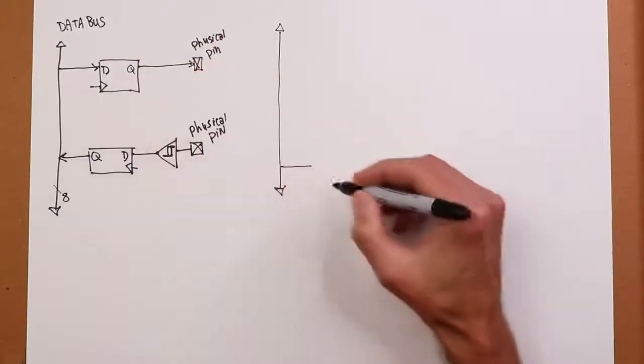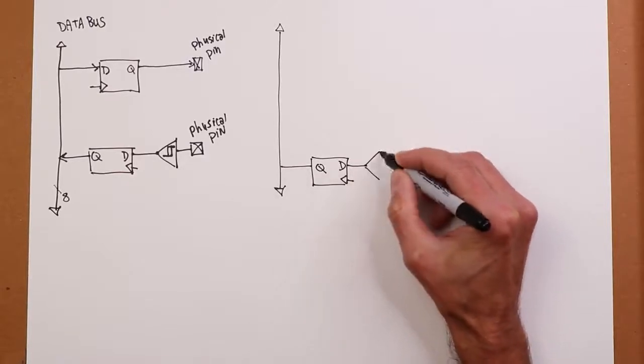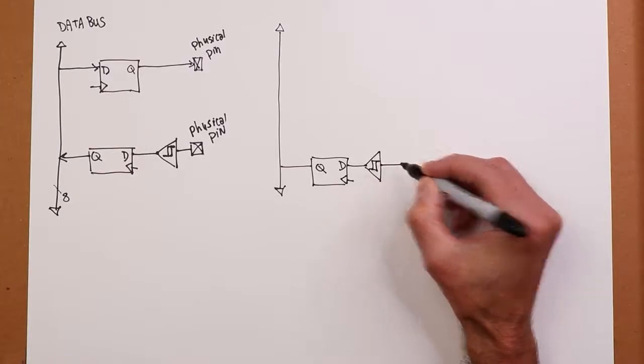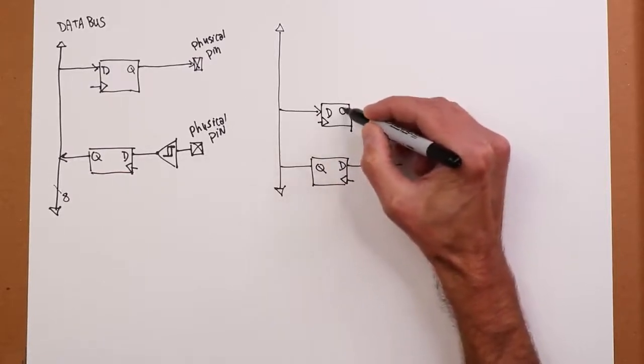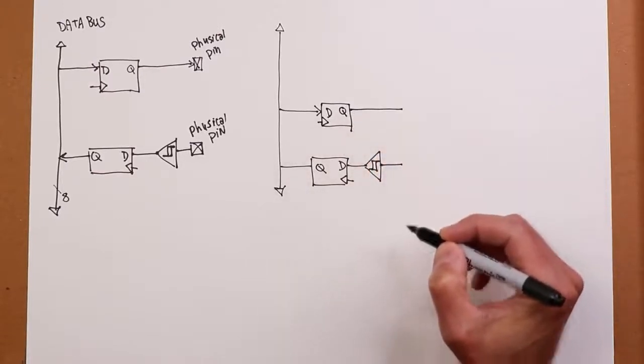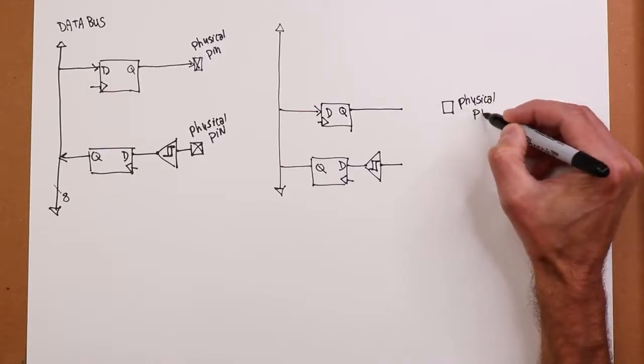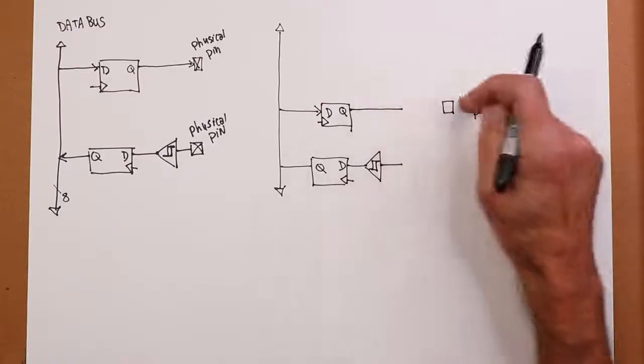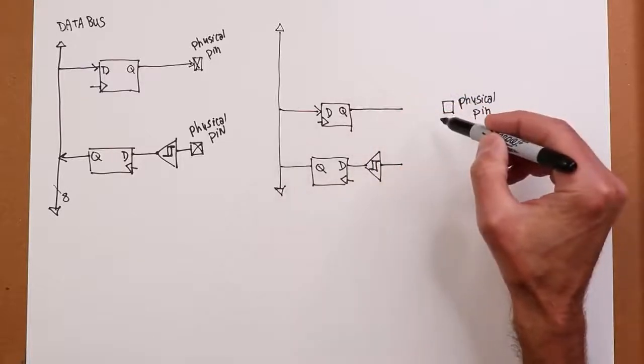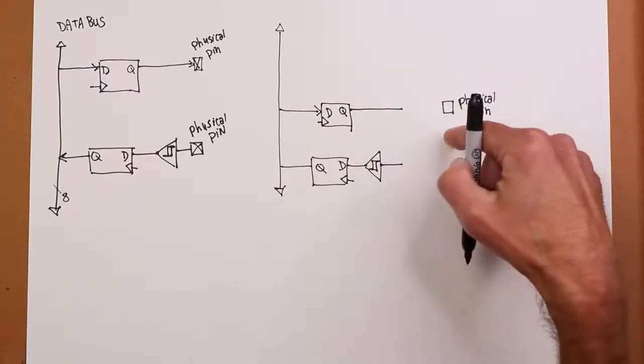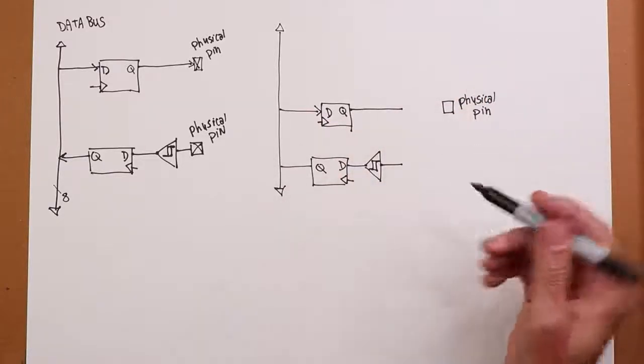So very quickly, I'm going to replicate what I have. So here's the read part of it, my little Schmidt trigger to clean it up. And here's my output end. Now, I'm going to connect both of these things to one pin. So here's my one physical pin out here. I can't just do it directly. I can't just draw this into here and this, because what's going to end up happening is, if we try to read something, this already has a value on it from some earlier process, and that's going to mess up what's on the physical pin. In one case, it's input. In the other case, it's output. Well, I can't drive this thing while I'm also trying to read it.